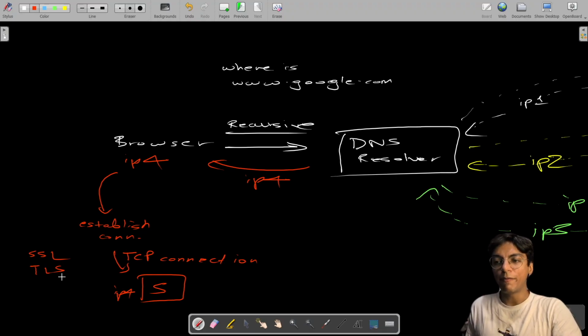Alright, won't dive deep into SSL, TLS and TCP connections, but just for your information, this is what ends up happening. We have a TCP connection established between the browser and the server at google.com now.